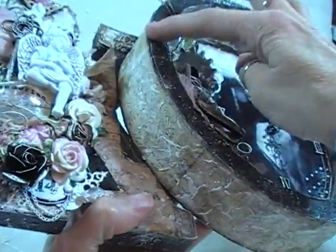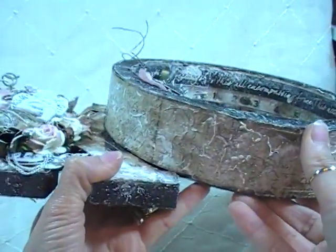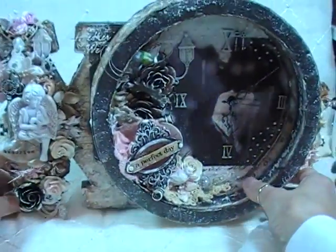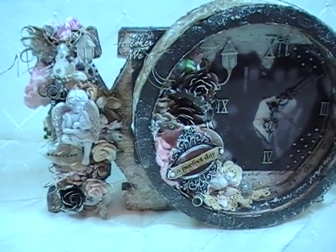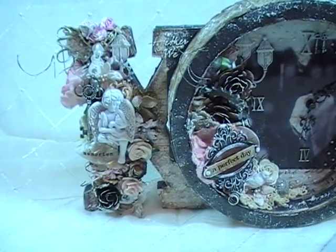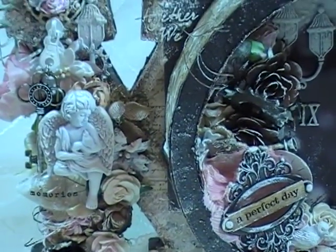I nailed it together at the tip top - there's about four nails up here. It doesn't move, but it's not nailed at the bottom. I also made it so it sits tabletop. I thought about making it so that it hangs up, but I just didn't want to do that. I wanted it to sit tabletop because, quite frankly, I was getting a little bit lazy.